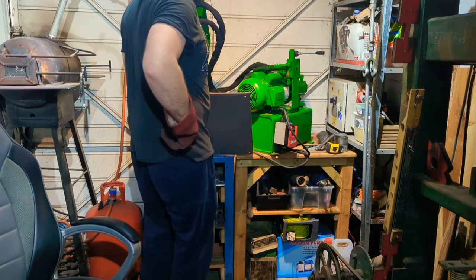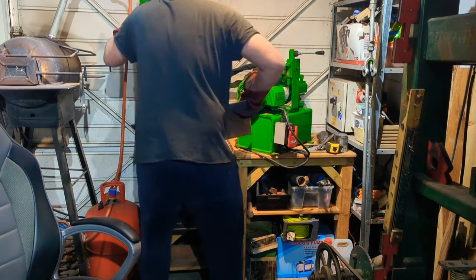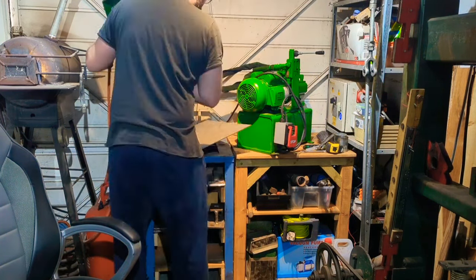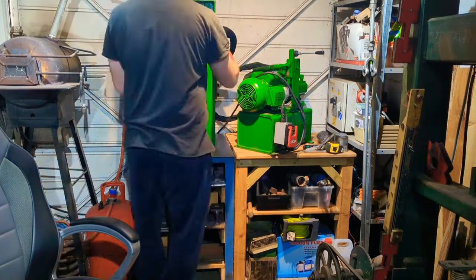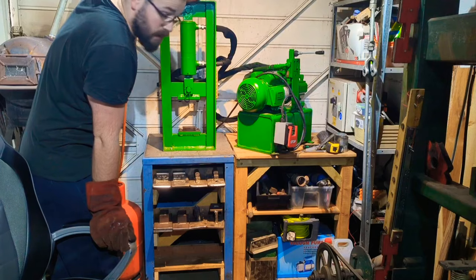No comments about my lifting form. This thing is heavy. That sucked.